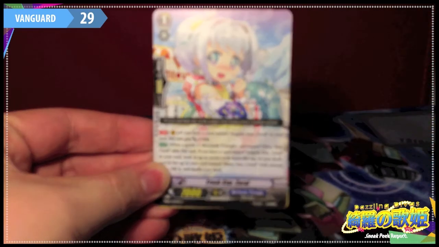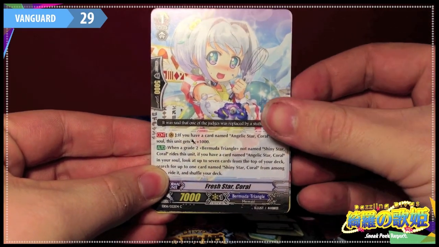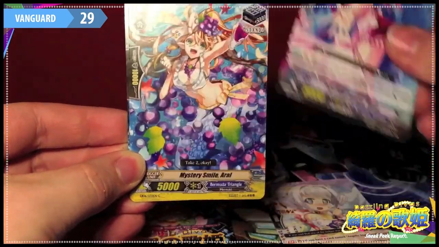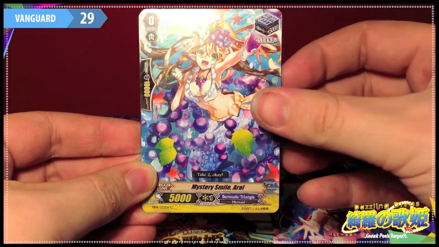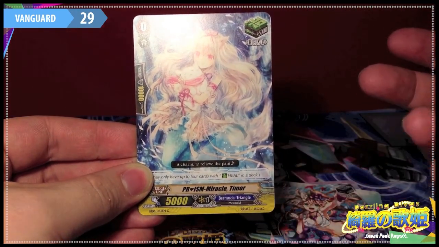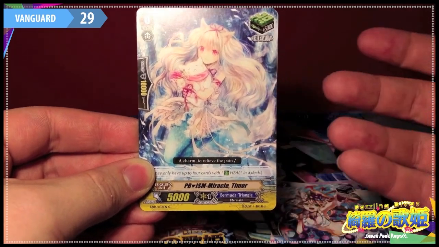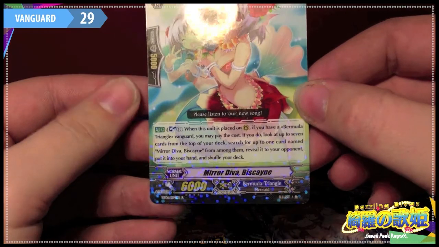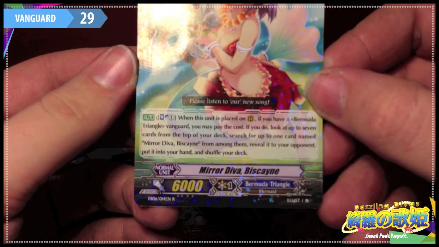We have... Focus. Fresh Star Coral from the Ride Chain. Prism Image Rosa. Mystery Smile Arrel. Prism Miracle Timor. As I said, these packs have 1 to 2 triggers. And our rare is Mirror Diva Biscayne. Soul Blast 1.